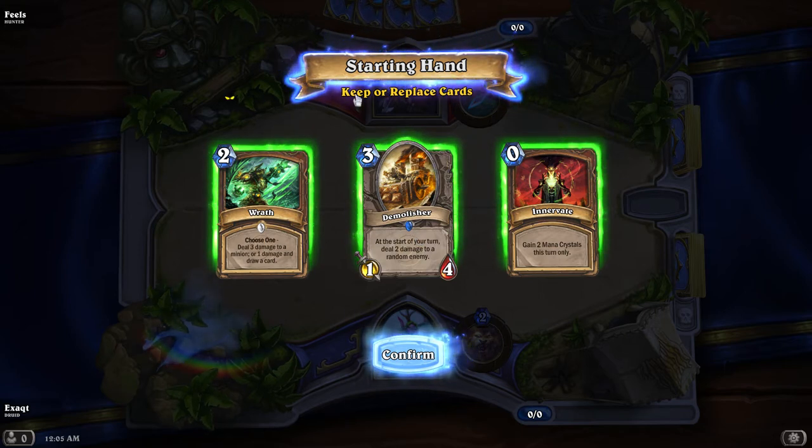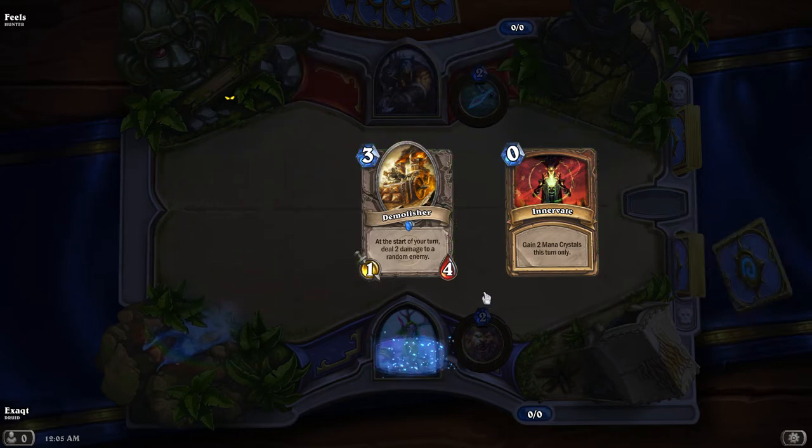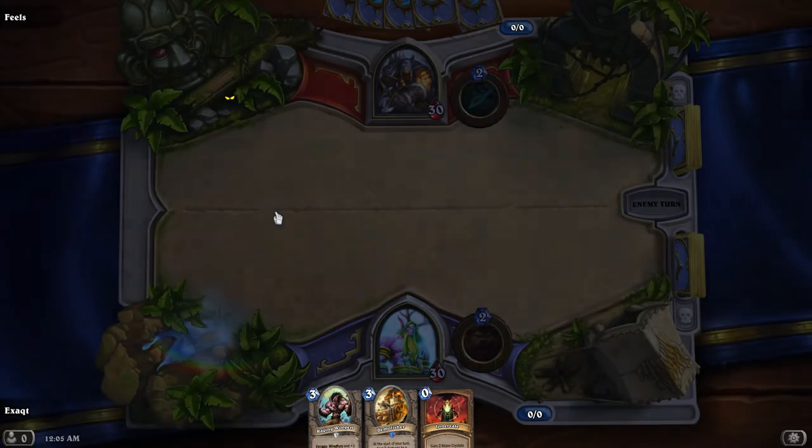Okay. See, one funny play is Innovate into Demolisher straight away. We'll keep it. It's not a good play at all, I know, but it's... oh, that's nice as well.